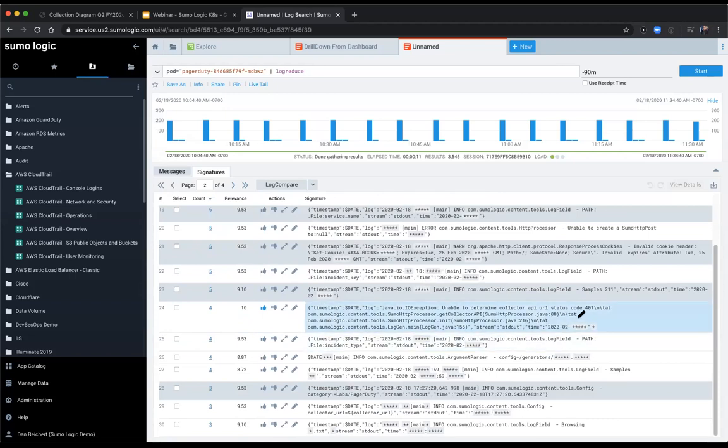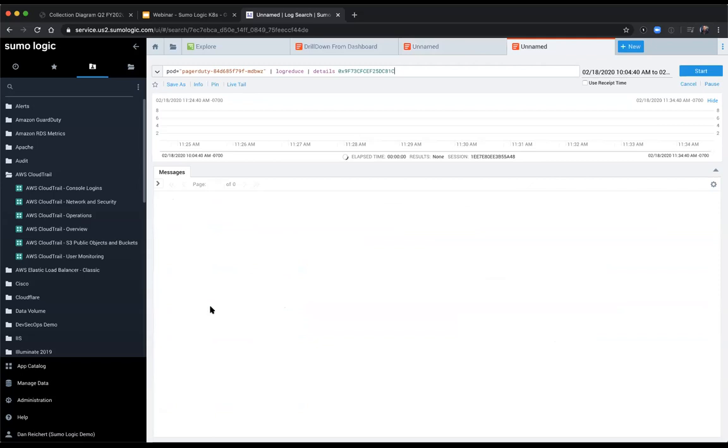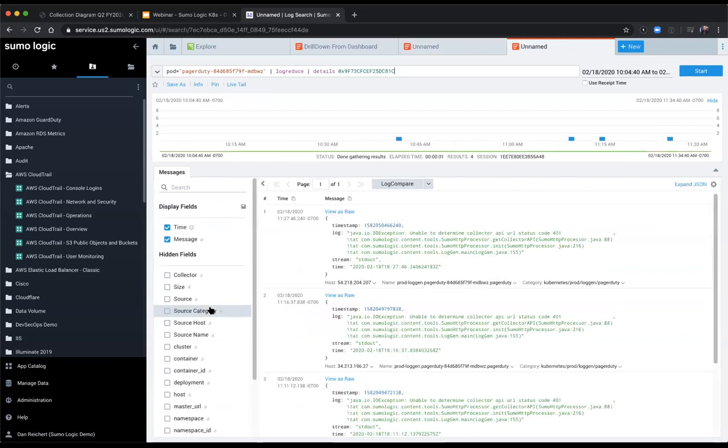Now we know our system enough. We know that a 400 is not normal for these internal systems. So that might be the first thing we want to look at. So we're going to go ahead and select that count. It's going to bring up all the messages that we have for that one. And then we could say that we want to look at all the messages surrounding one of these on here. What was going on? What's happening around it to let us know where we're having our issues.